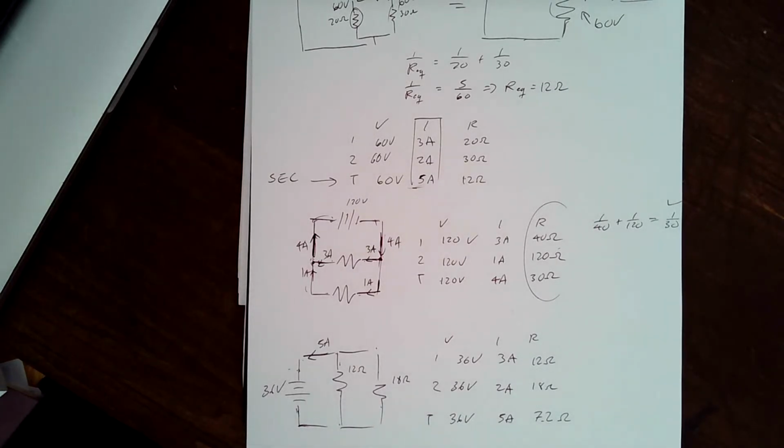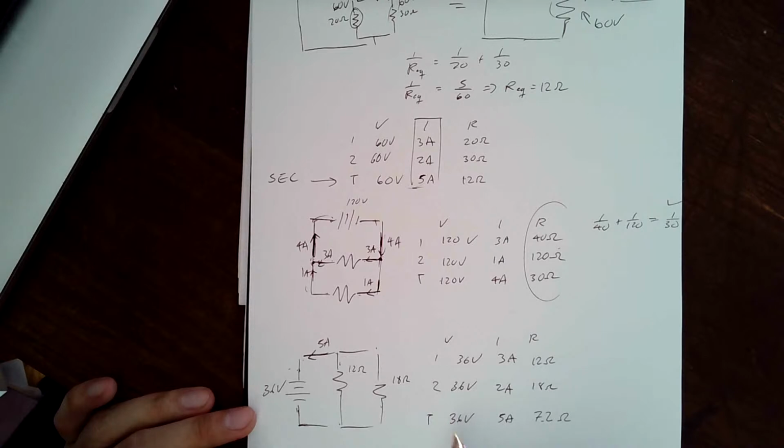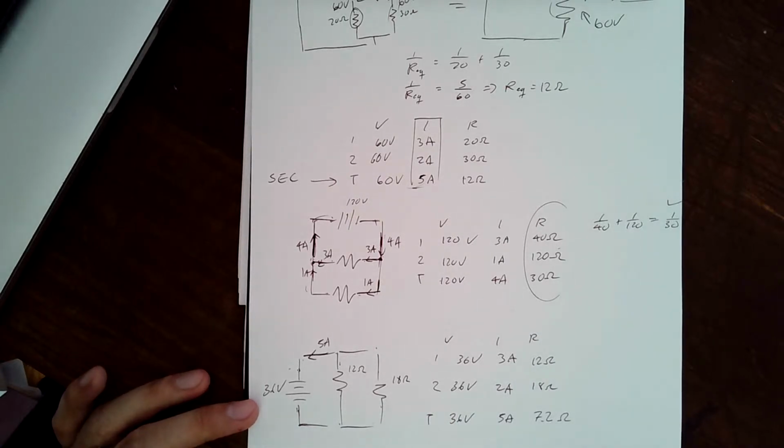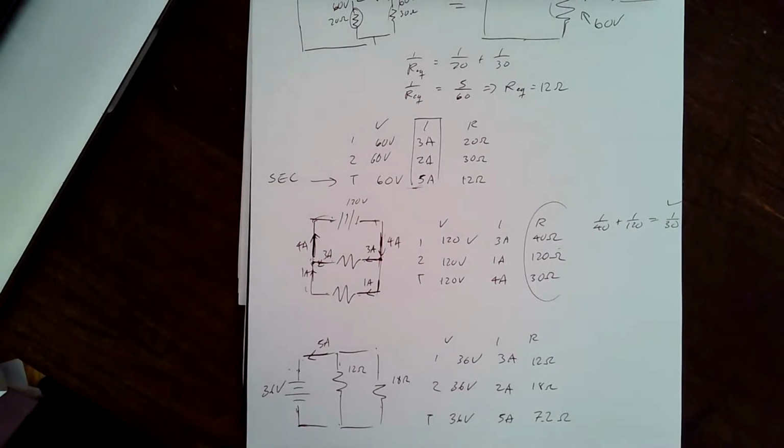Cool. I hope you guys really notice, all 21 of you in the chat right now, how I solved the 36s out, right? I solved for the equivalent resistance that was 7.2 ohms, and I know since there was 5 amperes of current, the voltage drop had to be 36, which meant the battery was 36. Notice after that, I didn't just go 36, 36, 36, all right? That's not a critical and correct way of looking at the circuit.